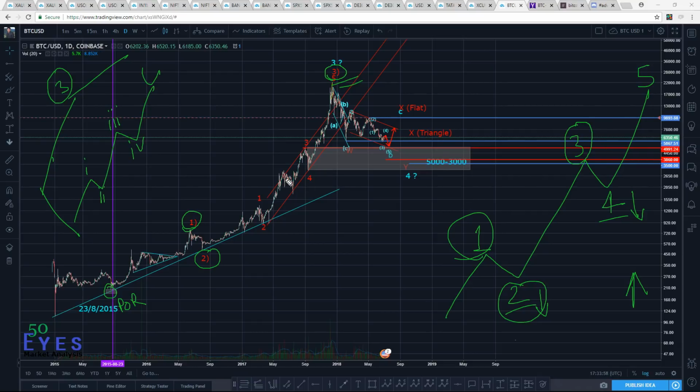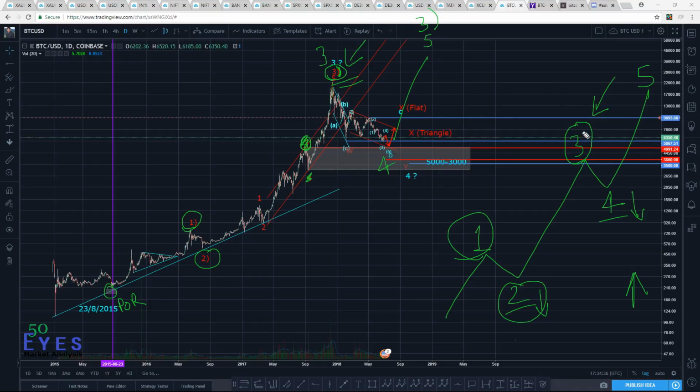What I've done on this chart is I've tried to count out the waves 1, 2, 3, 4 and 5 of this wave 3, that is this bracketed 3. There are basically two possibilities that are coming out at this point in time. The first one is suggesting that this bracketed wave 3 is most likely complete over here. There is the top of the wave 3. The second one suggests that this wave 3 is not over here, but possibly over here. Then the 4 will be over here, and there will be one more leg up for the wave 5, which will complete the single bracketed 3.